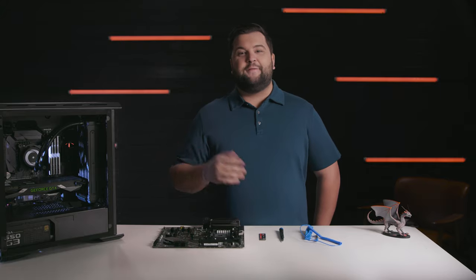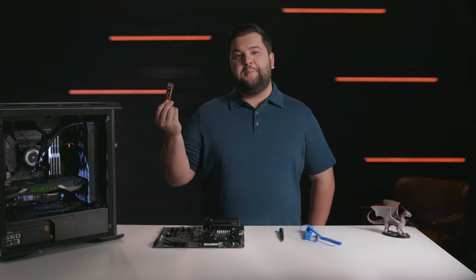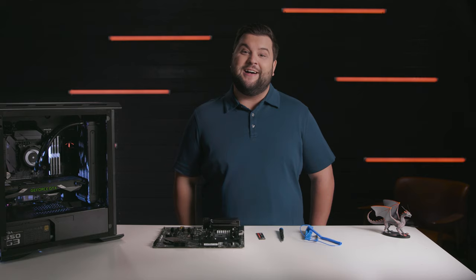Hey everyone, it's Macca from Inside Gaming with Seagate, taking a quick look at how to get up and running with the FireCuda 510 M.2 NVMe solid-state drive. We'll also take a quick peek at some Seagate software tools, which will help you migrate from an old drive, as well as perform maintenance on your new SSD. Let's get inside.